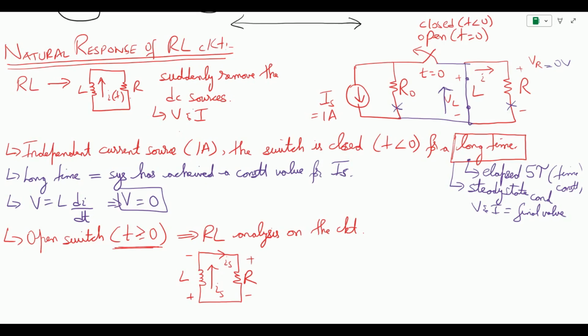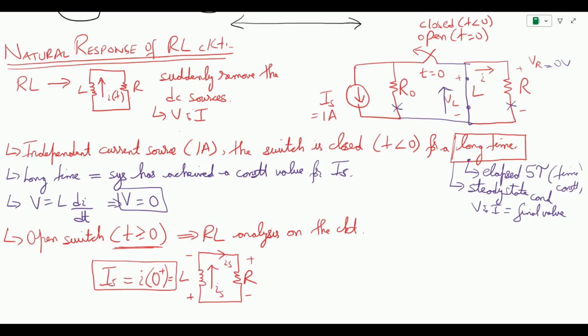So another thing to remember is that the current over here, IS, is going to be represented as I0 plus. Now what is this I0 plus? We are going to look into this as well, but at this moment consider that I0 plus is the immediate current which is available as soon as the switch gets opened.